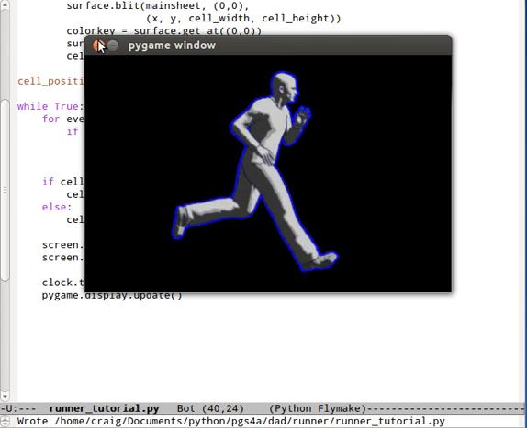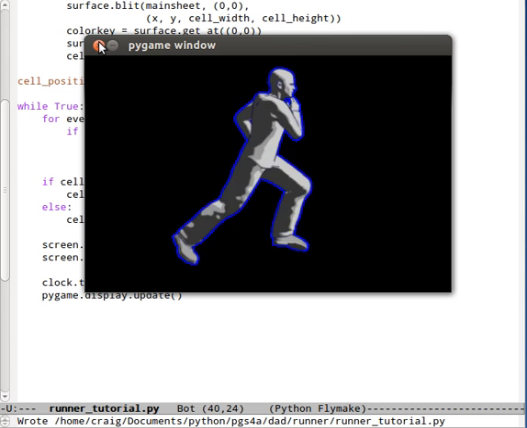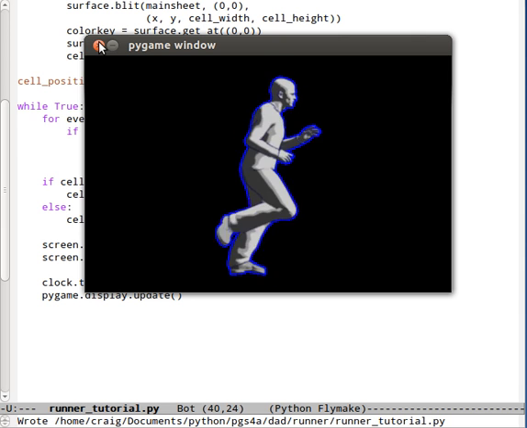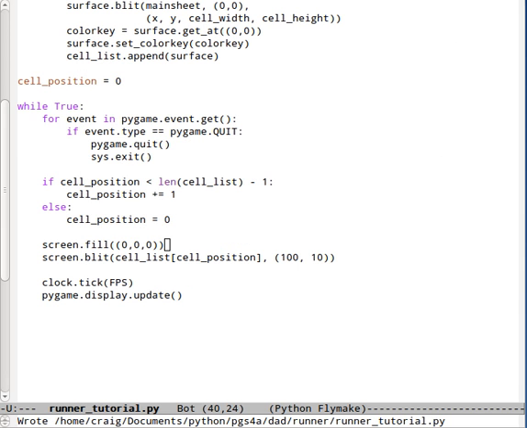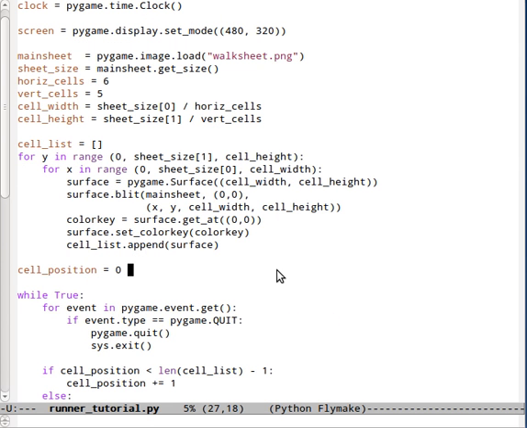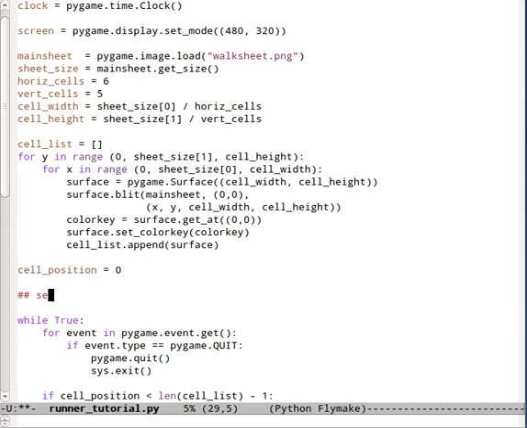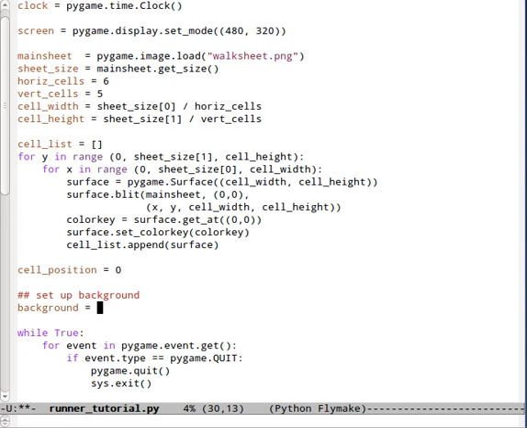Final thing we'll do right here is we'll put a slightly moving background on the back. Make him look like he's cruising through some desolate wasteland. Fortunately, I have a panoramic shot of a desolate wasteland right here on my computer. Let's load up the background. I'll just call it background. Use Pygame.image.load to accept the initial surface. Just name the files right here.